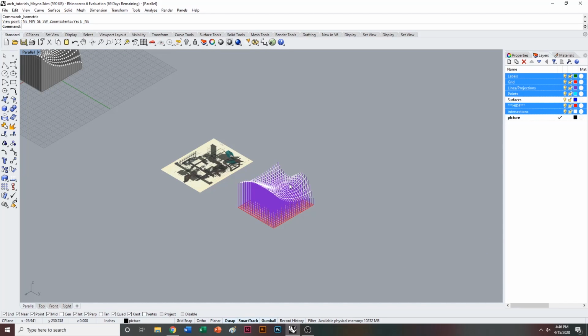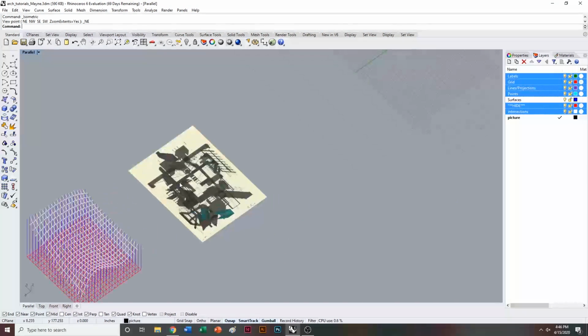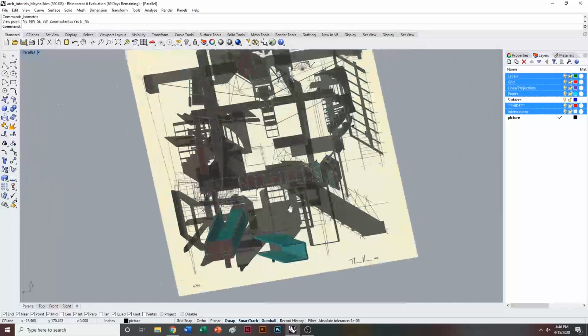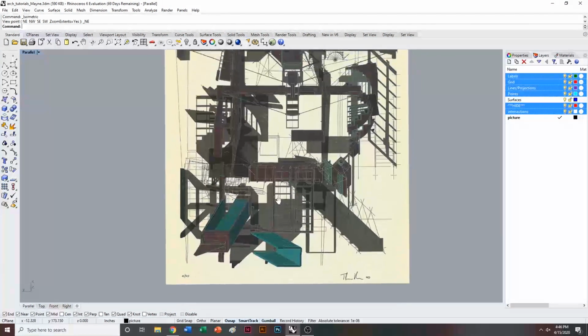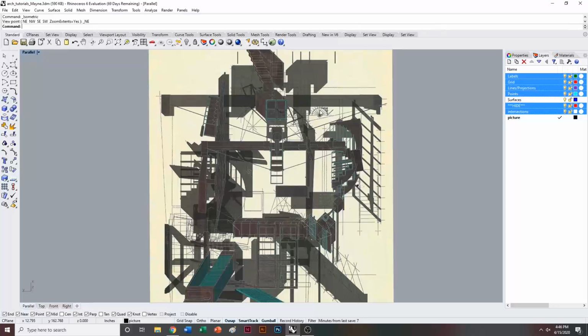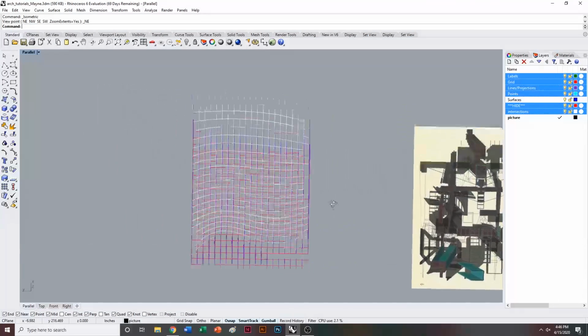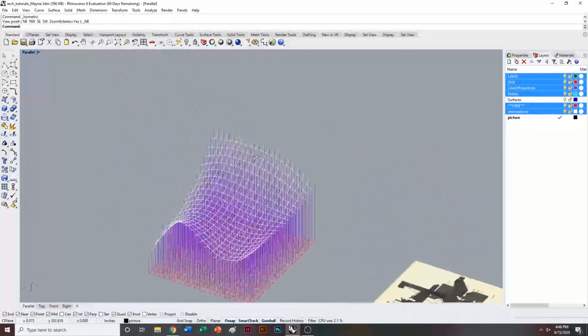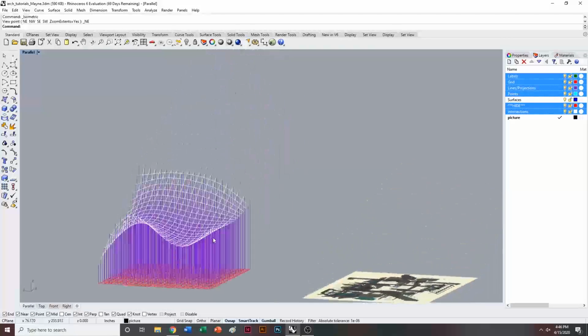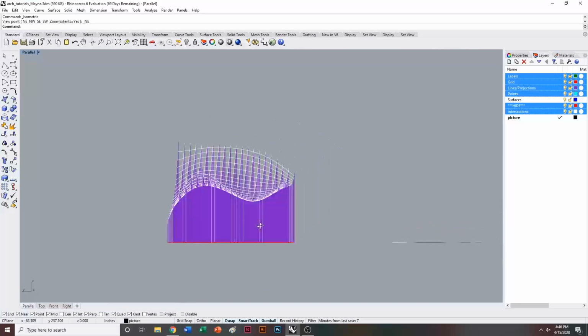So I think that Mayne does a pretty interesting job of incorporating conventional drawings into these images. And what I mean by that is this is a staircase from above. So it's a very technical thing in the midst of all of this abstraction going on in the overall composition. And I think the best thing to probably do that on would be the grid. So I have a couple options here.